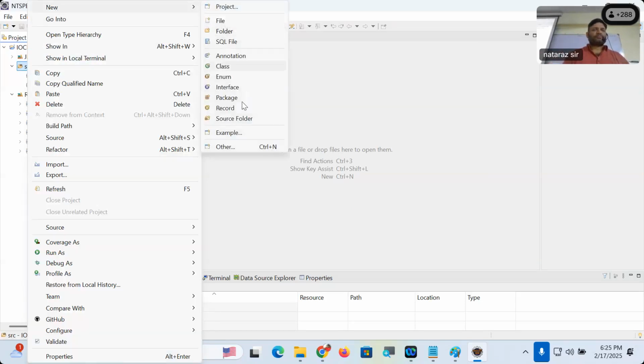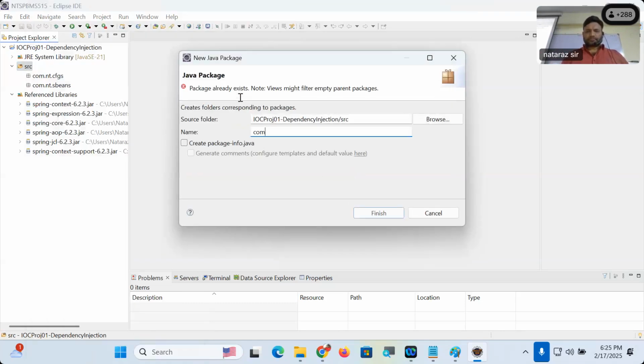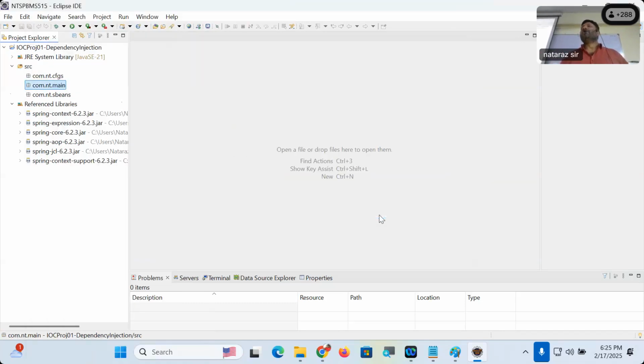Next one, package com.nt.main. Here I want to write a client application main class, boss, nothing else. CFGs is for what purpose? Configuration file. That XML file I have to develop now for that one.